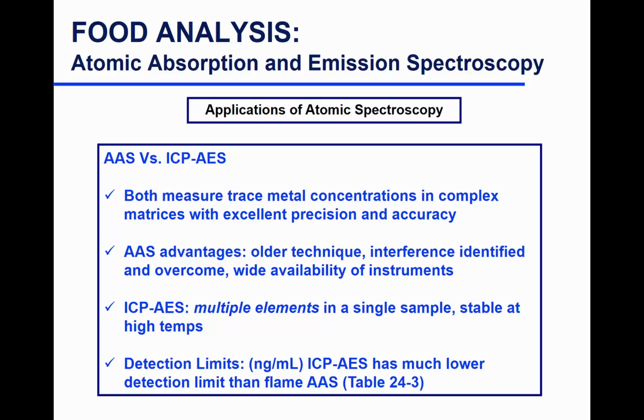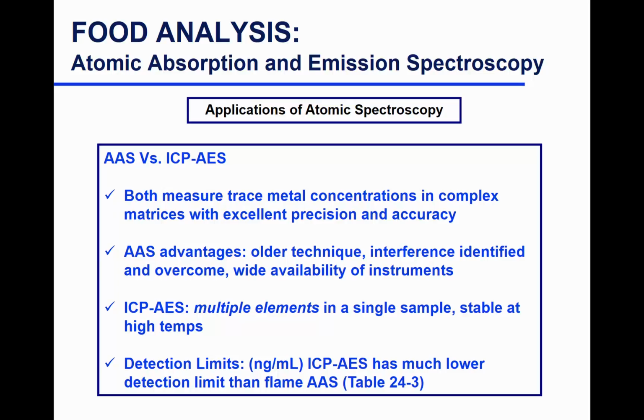The ICP advantage obviously is simultaneous detection of multiple elements, which you cannot do in AA. You always have to stop and change the lamp, and even if you have multiple lamps in the system, you cannot analyze more than 5 at the same time. The other advantage is you don't worry about ionization, because the plasma is already composed of ionized argon gas, which prevents the ionization of the atoms.